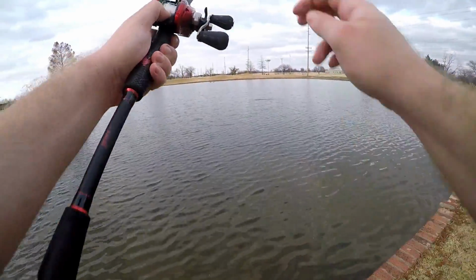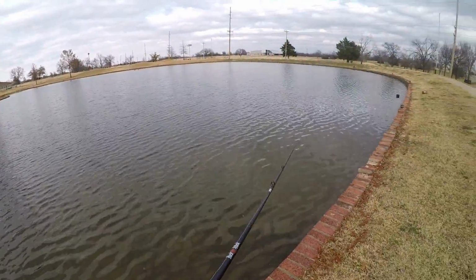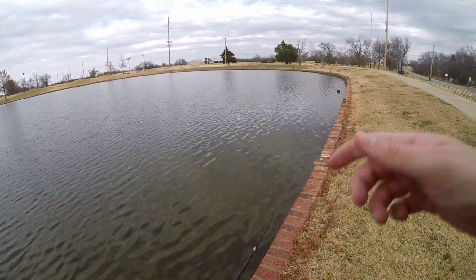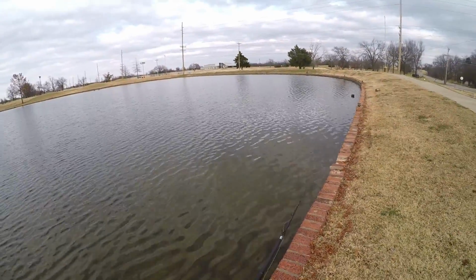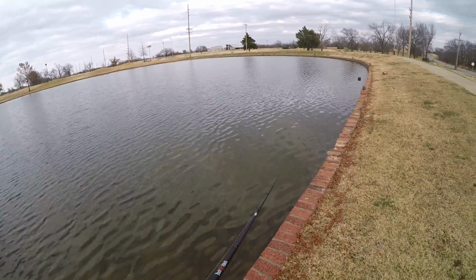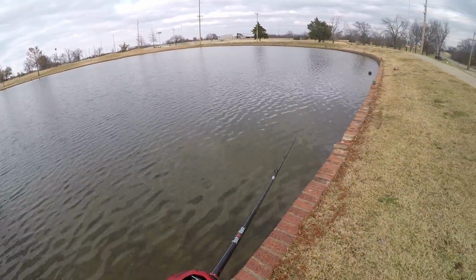There's normally a few fish over there, and I've done some sight casting there before, and I was like, maybe I'll catch one or two fish. The real thing that kept me over there was I kept seeing those 2 to 3 pound bass just lurking around there, doing their thing. I was like, ooh, I gotta stick around here. And it paid off, caught that 2.5 pounder, and 4 dinks.